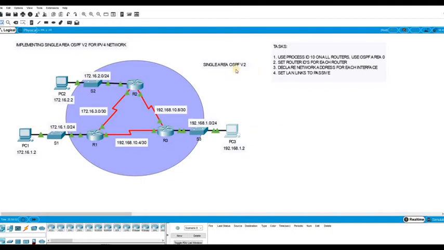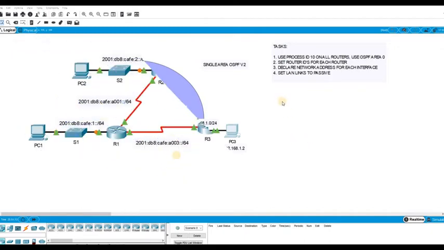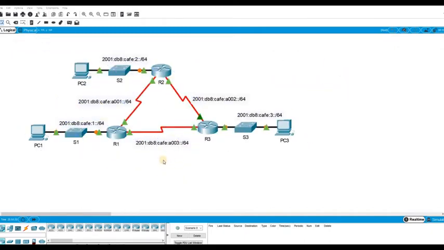On our next topology, we're just gonna run the basic configuration, this time on an IPv6 network, and then see the difference in terms of OSPF implementation for a v6 network. All right, so moving on with the IPv6 network.